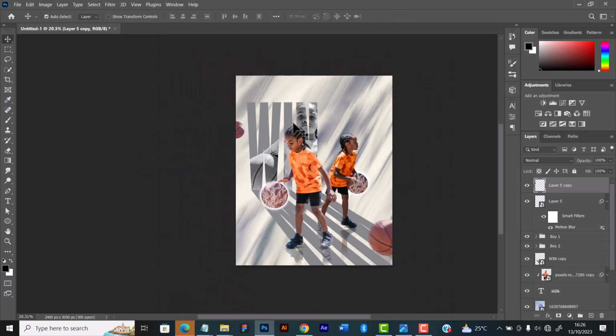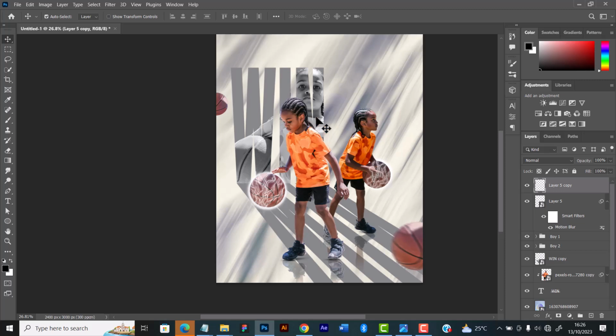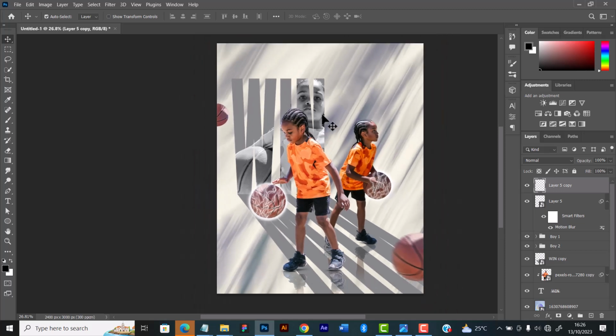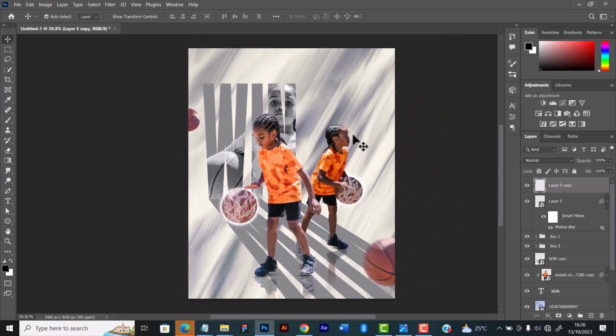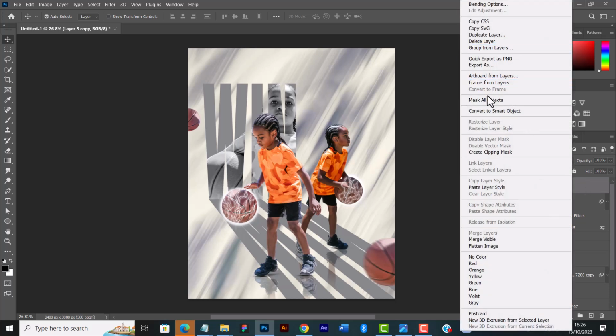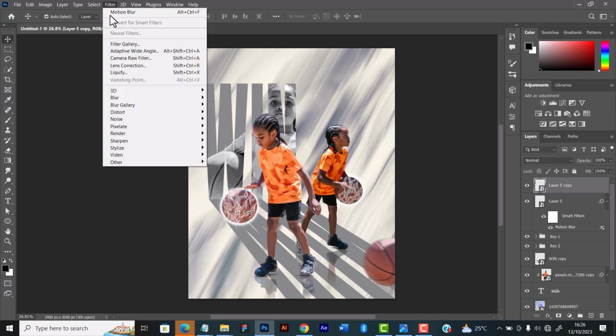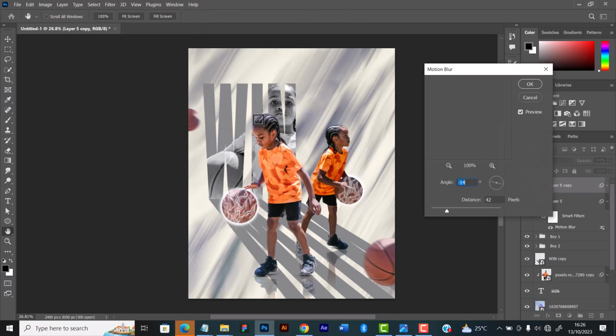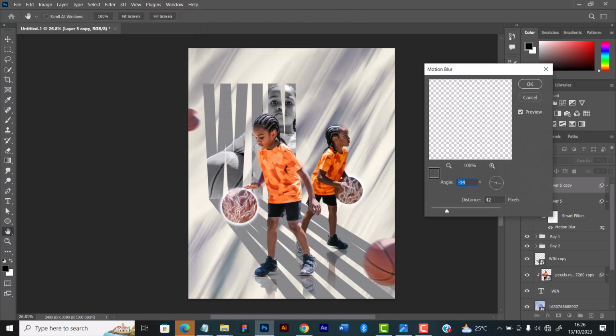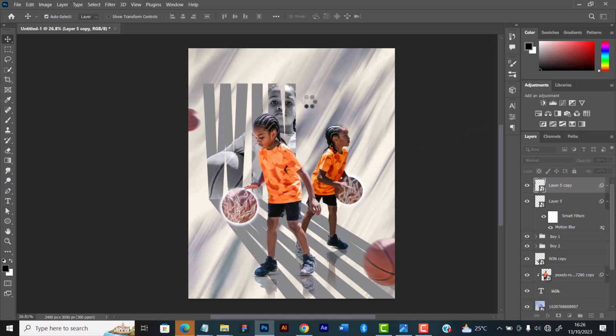Yeah. So convert to smart objects and then filter, motion blur. So yeah, this is what I have.